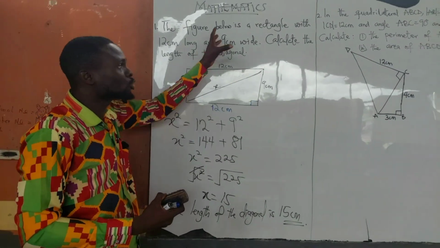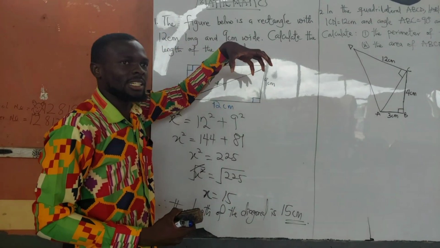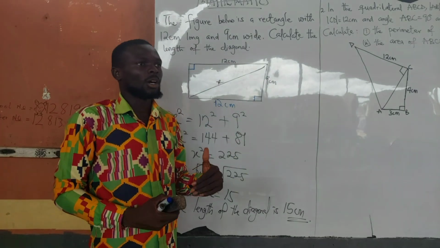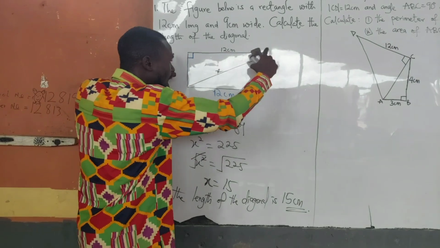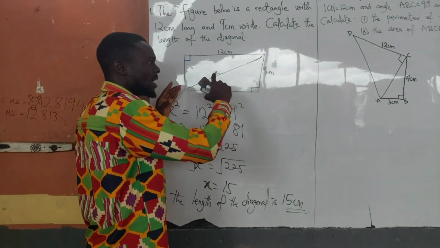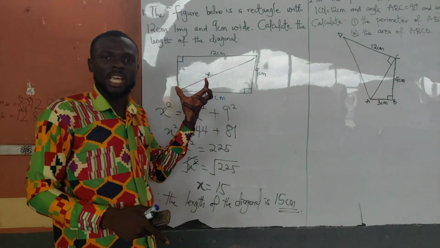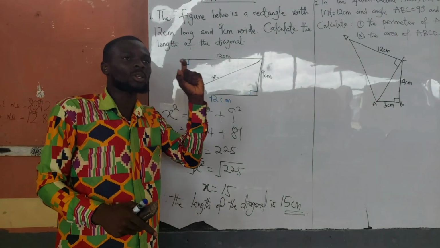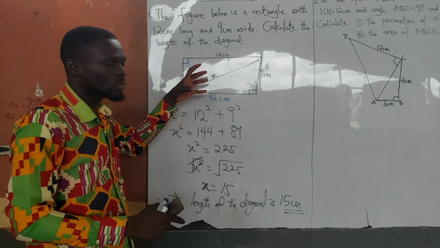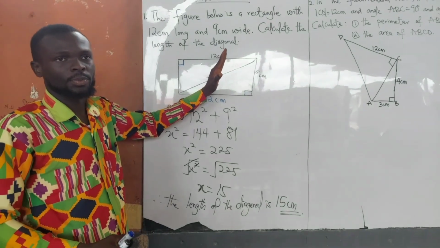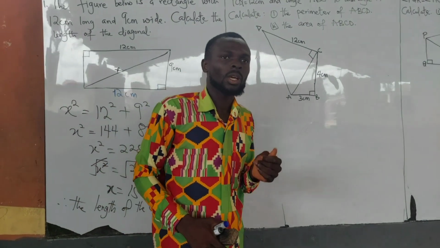So with this question, you have been fortunate that they drew the diagram for you. In some questions, they will not draw it for you. So you should know that anytime you are given a rectangle, with the length and also the width or the breadth, and you want the diagonal, you just have a rough sketch like this. Once it is a rectangle, 90 degrees is formed at the corner, then we use the idea of the Pythagorean theorem to calculate the length of the diagonal of the given rectangle. Good.